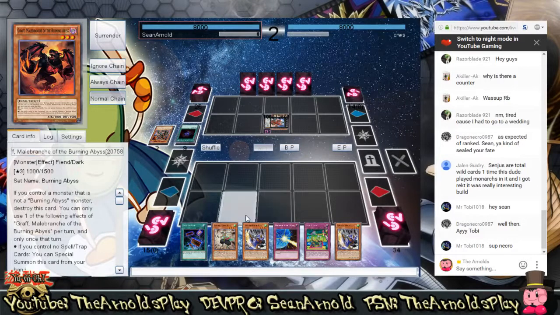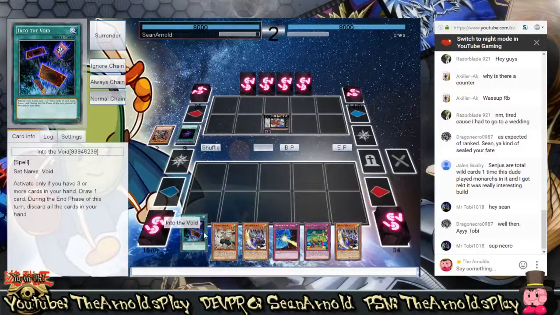So let's see the shenanigans we have, or what we can do. We've got the Into the Void, so let's play that first.